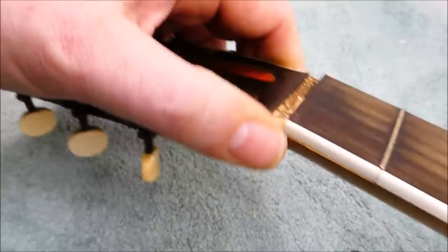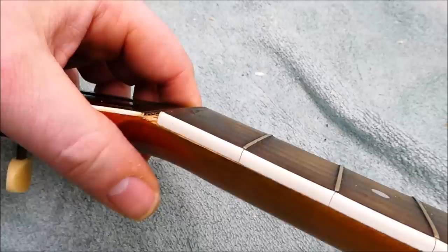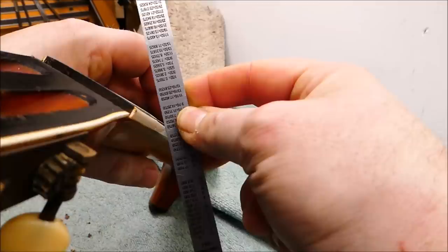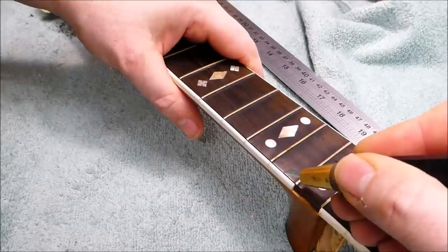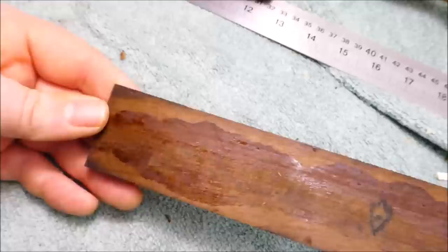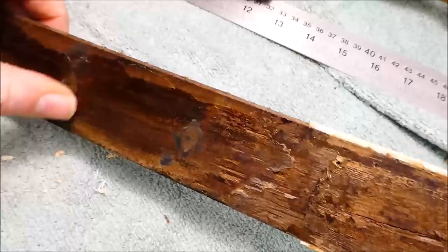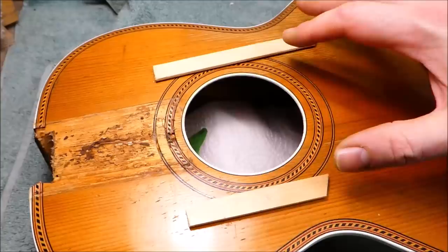I've got to take some pretty careful measurements. I can see the fingerboard itself has shrunk a bit, exposing the edge of the neck. So when I make a new one, I want to make it oversized enough that I can dress the binding down and not have a lip or a step there. After I peeled off the binding, the board basically fell right off — it was very loose. The edges are so dry, I wonder whether they were ever actually glued down. Maybe they were relying on the binding to hold that area. Lots of glue down over the tongue, but it's pretty dry.